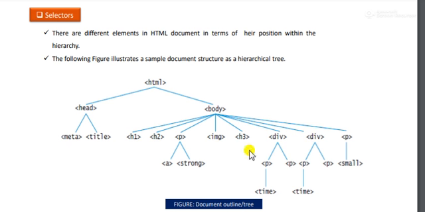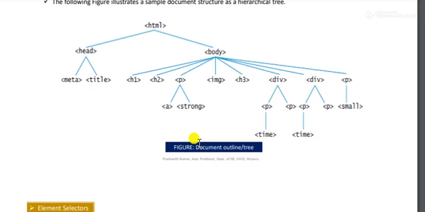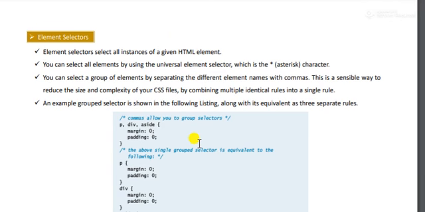These are all the children of body. Inside a paragraph, if you call an anchor tag and a strong tag, these are the children of the paragraph. Inside a div, if you call a paragraph, this paragraph is a child of the div. So these elements of your HTML we call selectors.